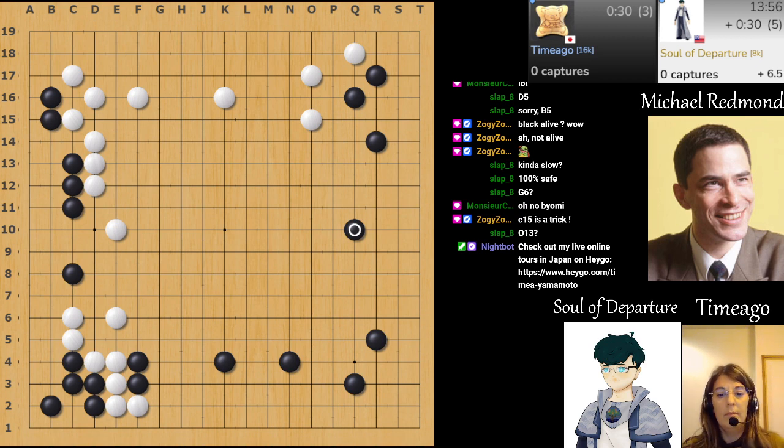Okay, so now white has a choice. Your choice would be to continue surrounding the center, or you could be diving into the right side. That's a choice.